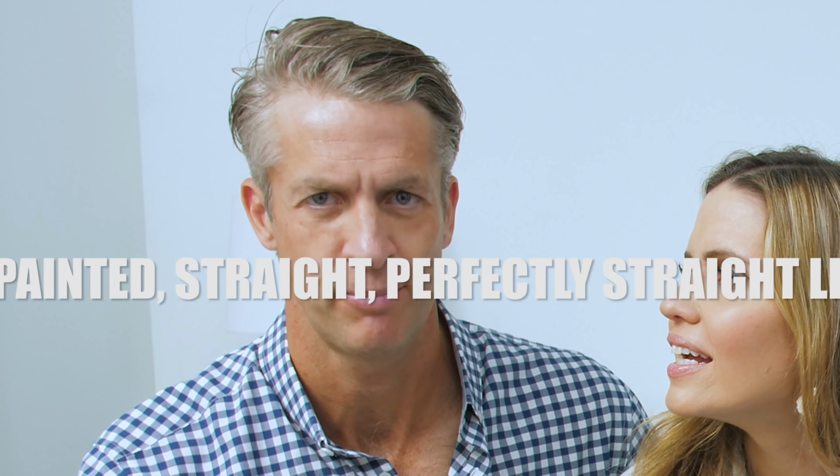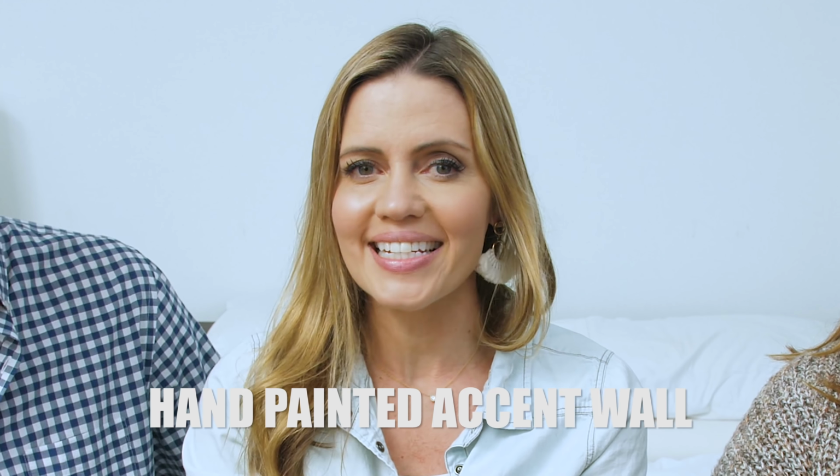Why don't you just tape it, that way you guarantee it's straight? I actually want this to look almost hand painted. Okay, so hand painted, perfectly straight lines. Is there a name for that, like faux paper or wall? It's just a hand painted accent wall. Okay. Hand painted accent wall.